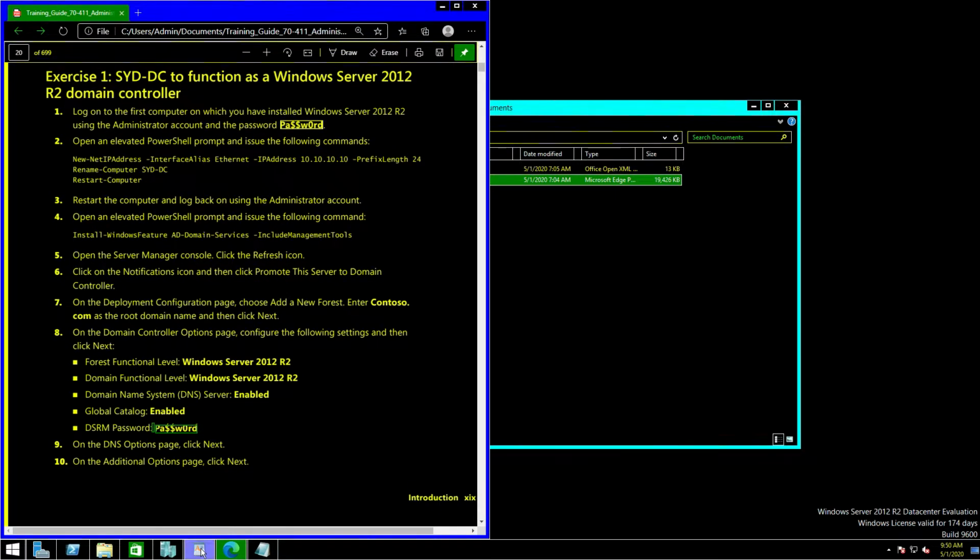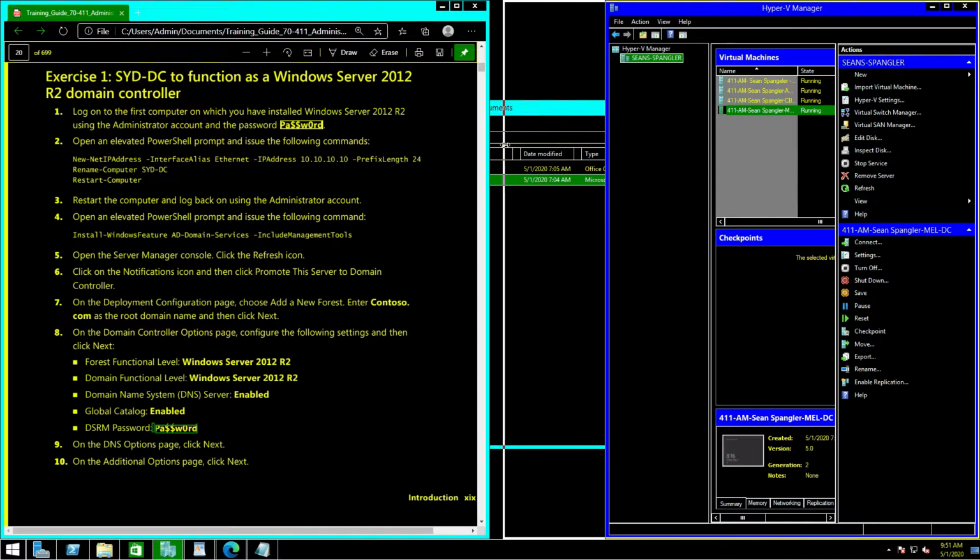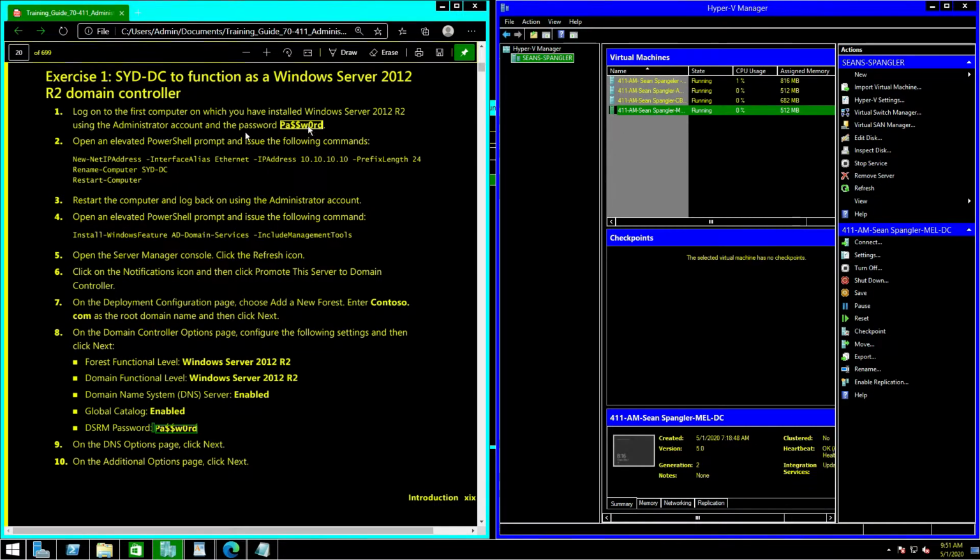So let's go back to our Hyper-V. I'm going to Hyper-V Manager right here, and we're going to do this on SID DC. Remember, spelling, syntax, space, and location. When we're doing all this, make sure you're in the right spot. You're spelling it right. You're doing it in the right spot. And that you're not leaving anything out in these commands. So let's see if I can do that. Good luck. All right.